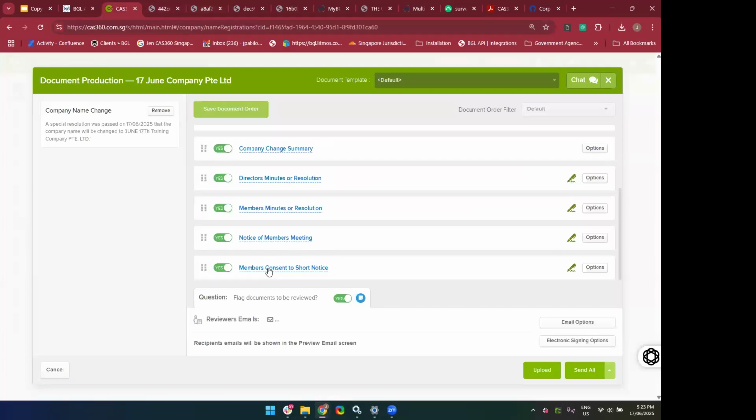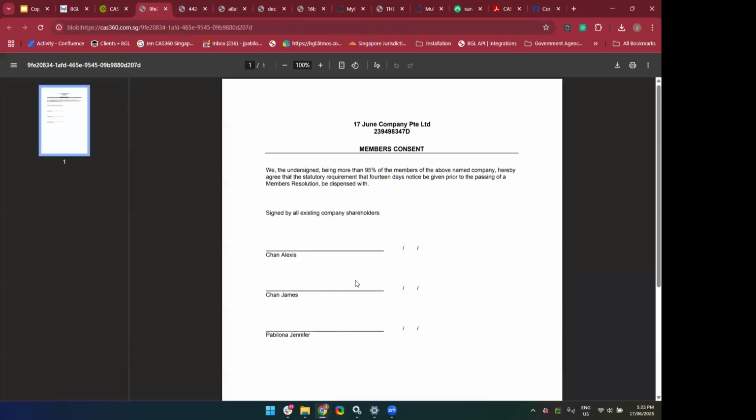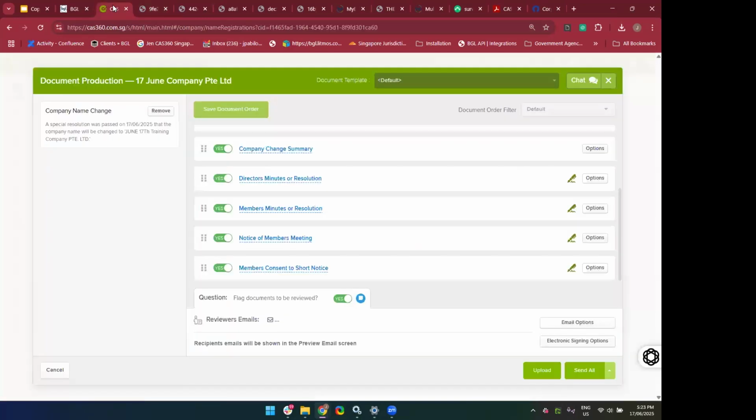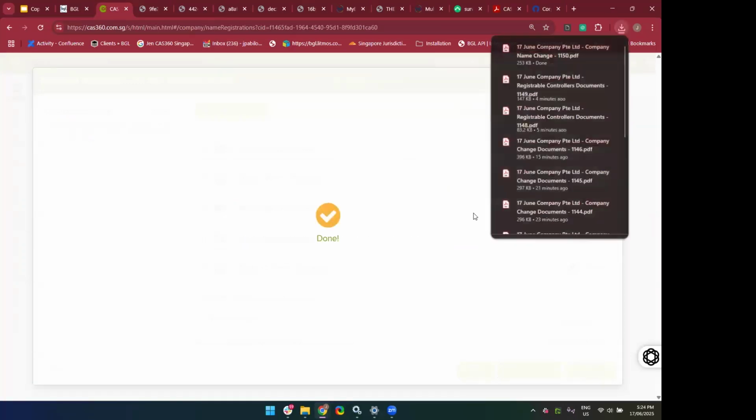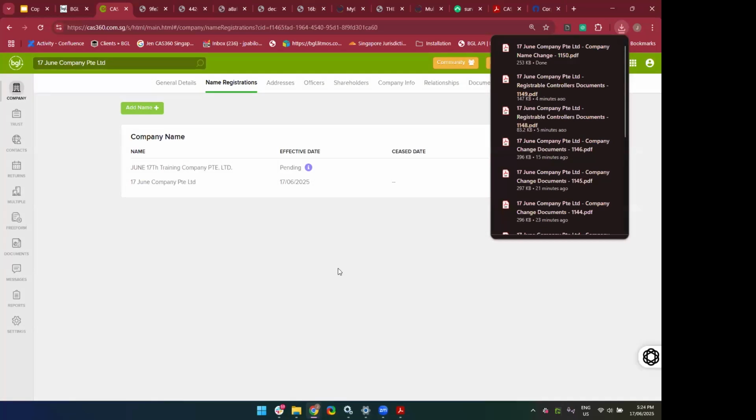If you require to process also members' short notice, you can process that as well. So again, I can simply switch on, download this document and send it across, or simply send it directly to my client from CAS 360.